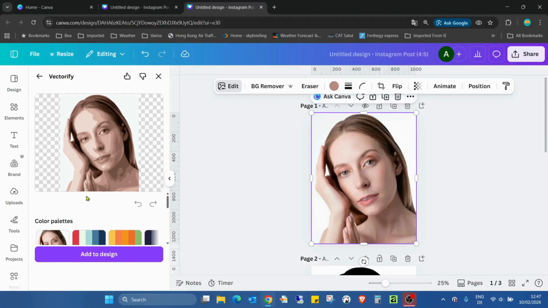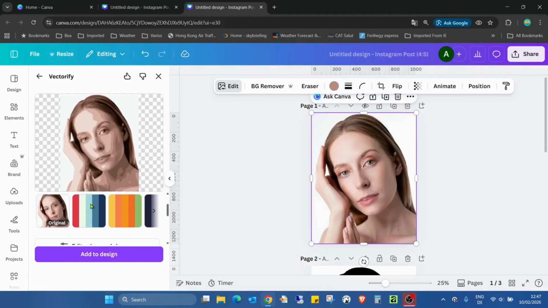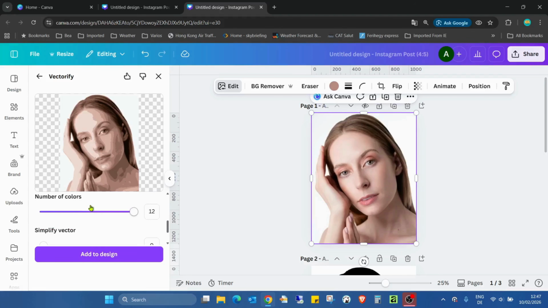So here you can see this colorful vector image, and we can change the number of the colors, and also we can simplify it if we want. Just simplifying a bit, we can reduce the number of the colors.